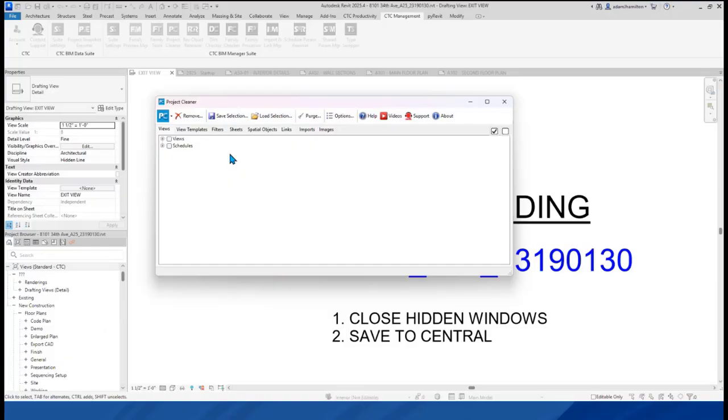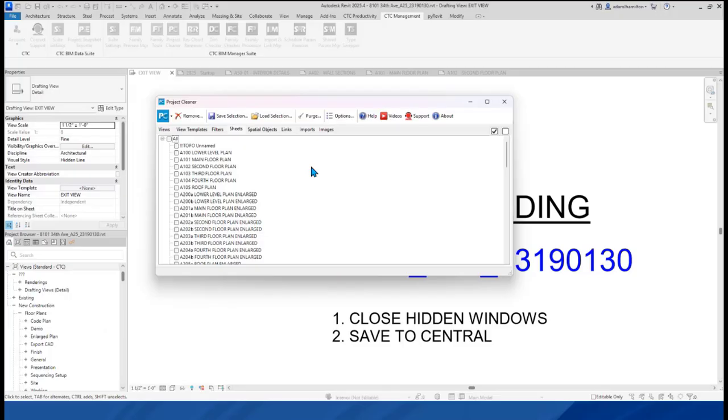And from here, it could be that if you are taking an old model and prepping for a new project build out, it could be used for clearing views, sheets, and images. Now, if I'm going to be sending the model to a partner or a contractor, maybe another company requested the BIM to link into their project, you might want to wholesale purge views and sheets, cleaning them out before sending away.